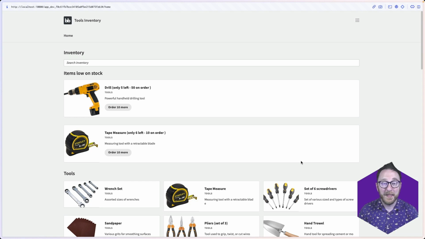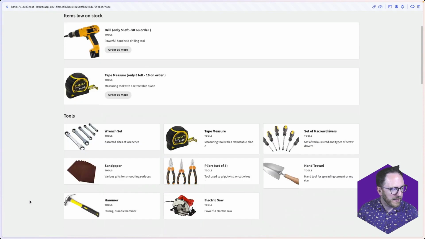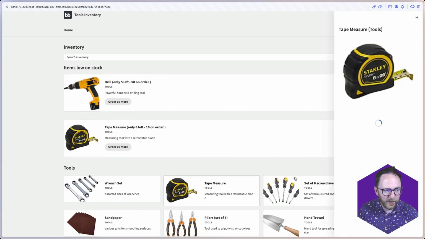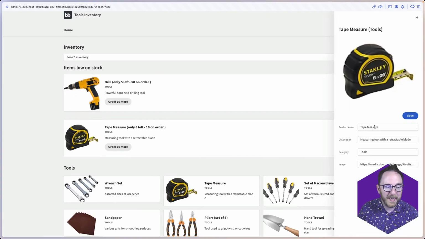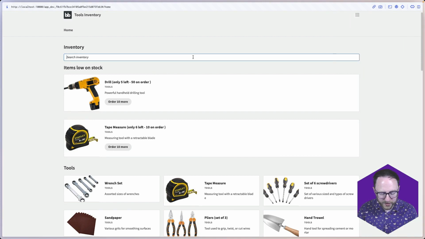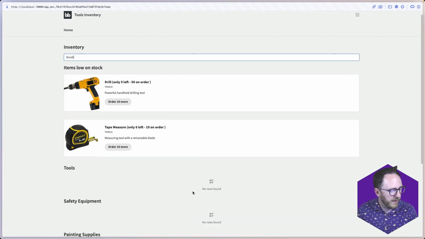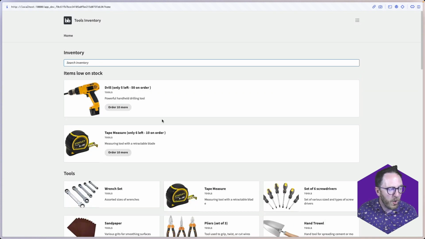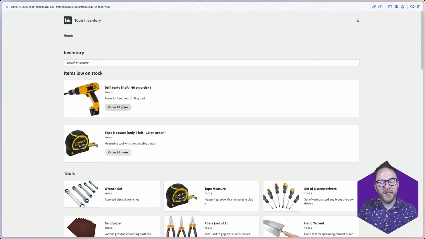This is Kevin from Budibase, and I want to show you how to build an inventory app for a tools store. Here I have my stock grouped by category. Each item I can click on to be able to see its detail and update its detail. I can search, so I can look for a brush and find that I do have a brush inside my painting supply. And I can see all the items that are low on stock and order more if I need to. The data already exists in a MySQL database, but let's see how we can build this from scratch.